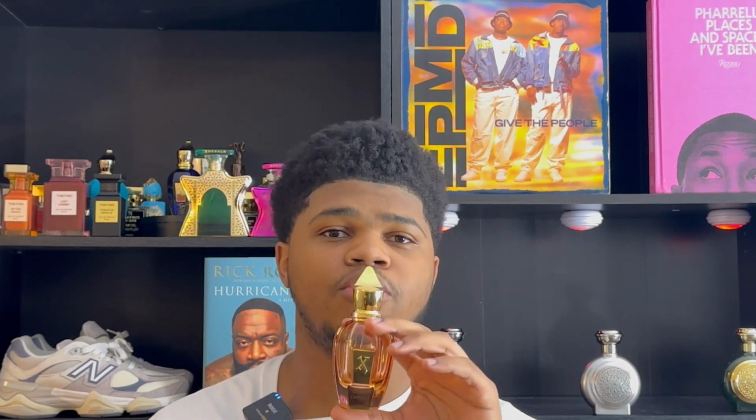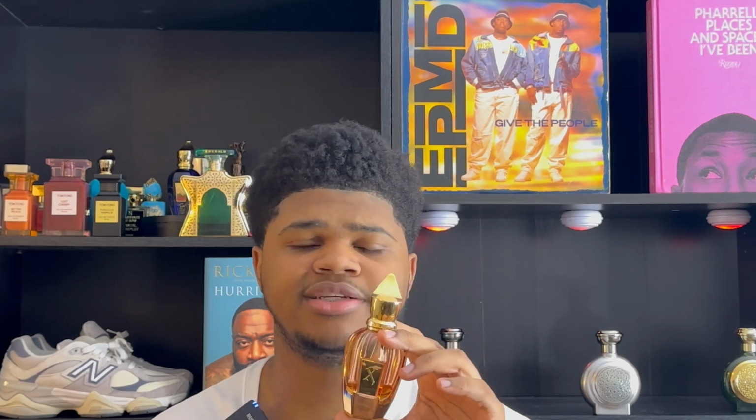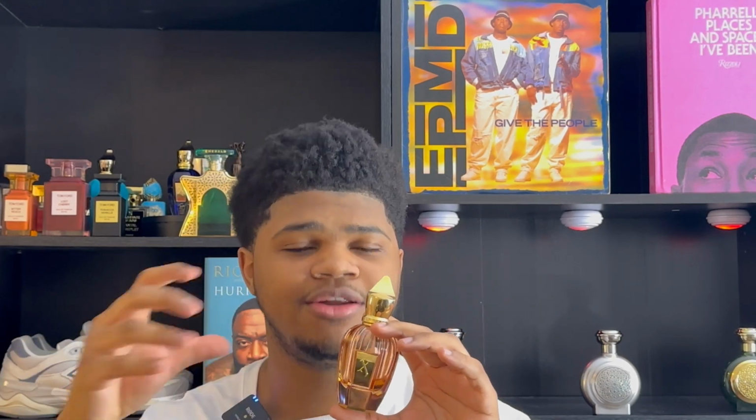It took me a minute to pick up on the peach, but the more I smelled this, I was like, I do smell the peach, and I smell it a lot actually. It might take your nose a little to get adjusted as you're trying to scope out the different elements and notes in this. But trust me, this right here is certainly a blind buy. I kid you not. I feel like this is something Xerjoff needs to constantly promote. This is something I'm recommending to anybody. Straight blind buy.